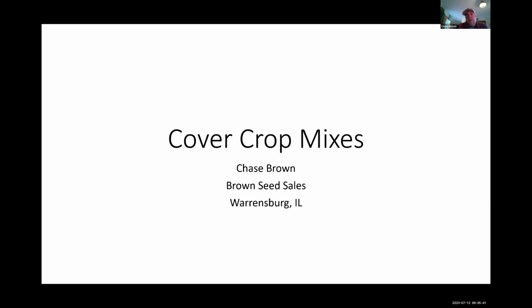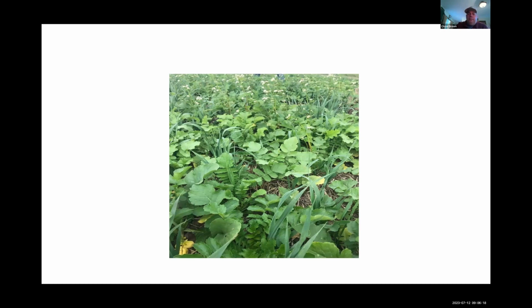I farm with my dad and uncle, and aside from the farming operation, I also have a small seed business. We only do cover crops and small seeds. Started that in 2012. The journey started there in the drought. We have cattle and started exploring cover crops and really enjoyed it, and I've spent the last 10 years diving into cover crops and regen ag practices, learning as much as I can and being part of groups like we have here.